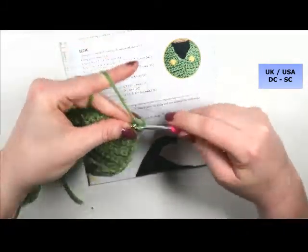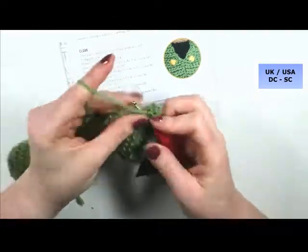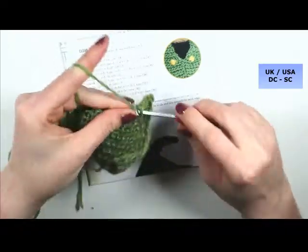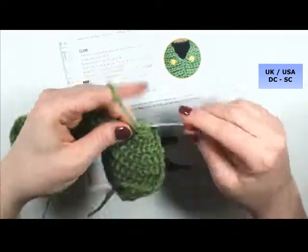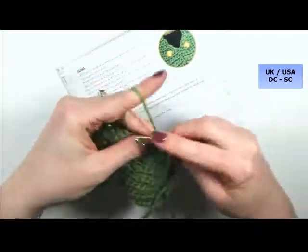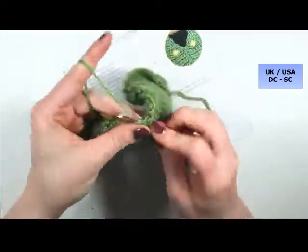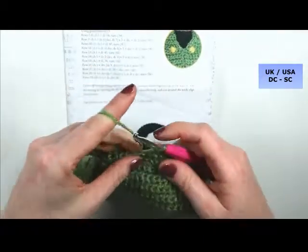So single crochet 9, 1, 2, 3, 4, 5, 6, 7, 8 and 9. Then single crochet 2 stitches together. And we're going to repeat that 2 more times.